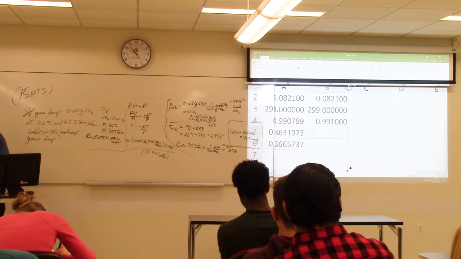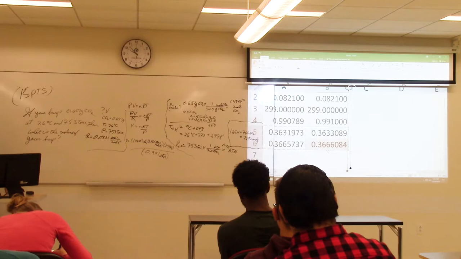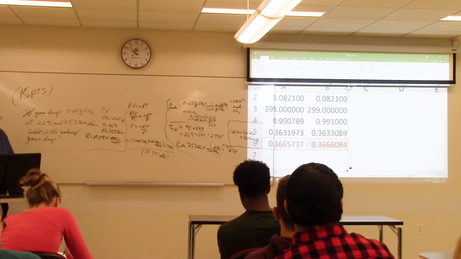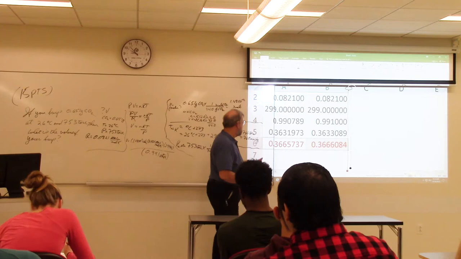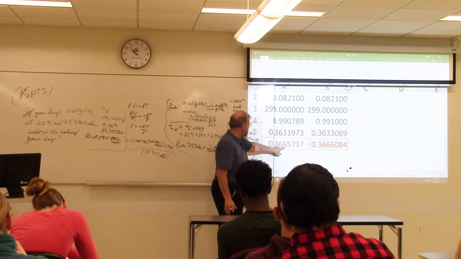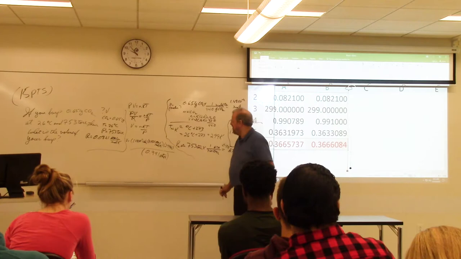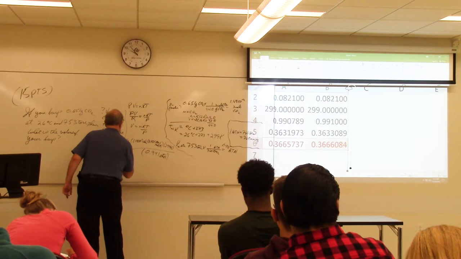And if you notice, either way you get the same answer, because it should be three significant figures. Watch out, Dr. White's going to get very fancy. By the way, I've been using spreadsheets since 1980. I was one of the first people in a company I worked for to learn how to use a spreadsheet. But here I have 0.366, and to round that off to three significant figures, the number to round off is 5, that becomes a 7. Same thing here, 0.366, the number to round off is a 6, this becomes a 7. So the answer is 0.367 liters.